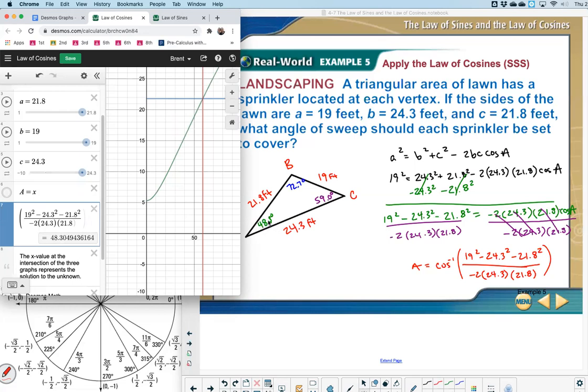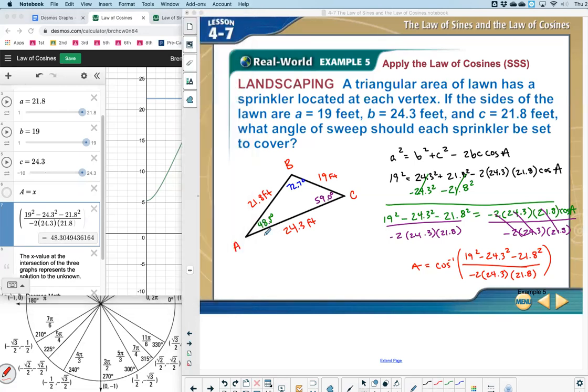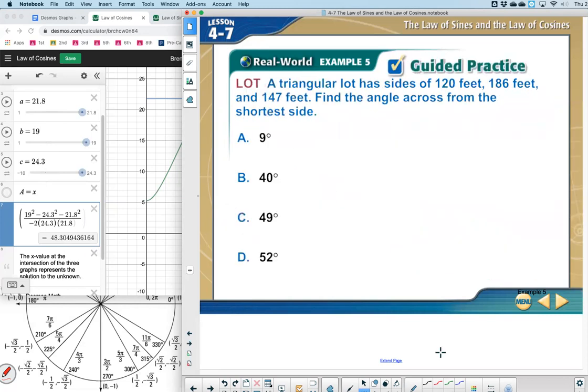Look what answer we had for angle A: 48.3. Now, which one was quicker? We could have solved this problem three times by the time I found just one angle. So law of cosines by hand is really slow, but by calculator, it's pretty fast. All right, I have one for you to try. I would highly suggest you try my calculator. This would be number 4 for you.